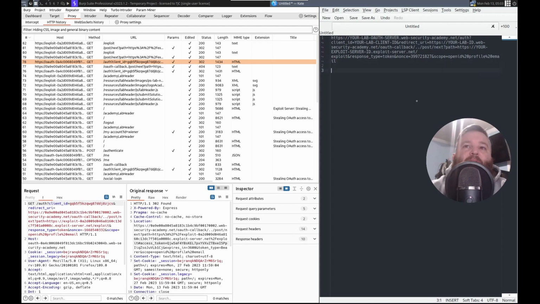The script we're going to need to do, let's see, log in? Do we need to log in? No. All we need to do is create the exploit, which is a redirect here. Create the exploit and deliver it to the victim.